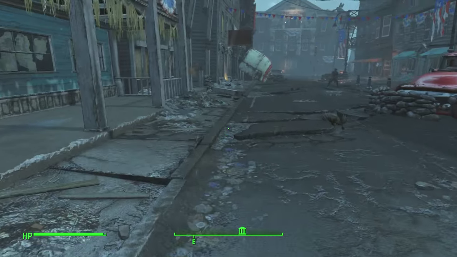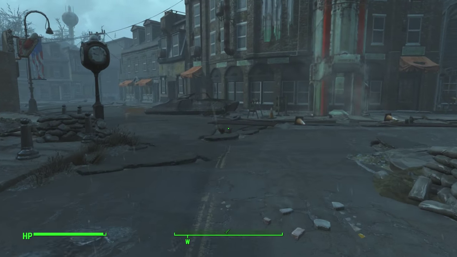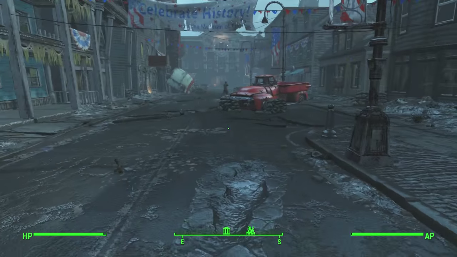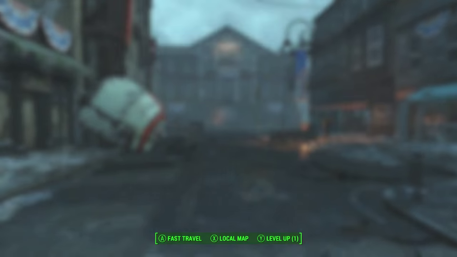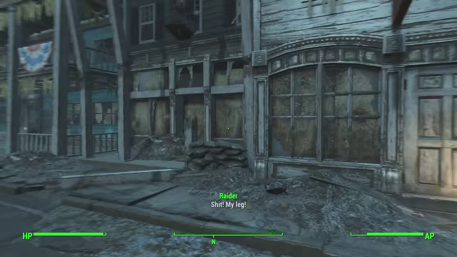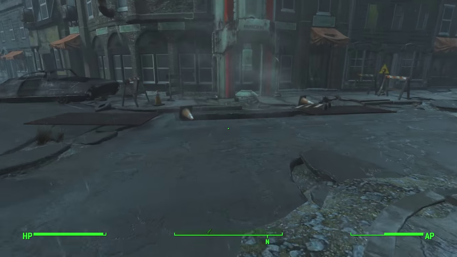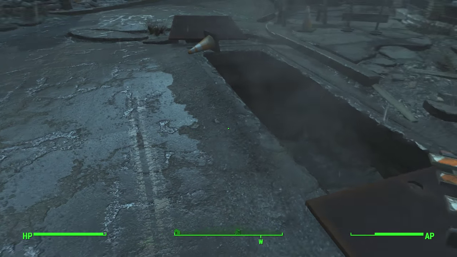I'm not even sure what to call this one, but it is super cool, and I had no idea it existed. So thank you very much to Nate K for messaging me about this on Twitter. Basically, if we come back to the Museum of Freedom, which is, of course, where we met Preston Gravy. Yes, I'm saying gravy on purpose. There's a secret hole. If you remember where the Deathclaw popped out of, you can actually go into that hole. So I guess it's not really secret, but I had no idea you could do this.